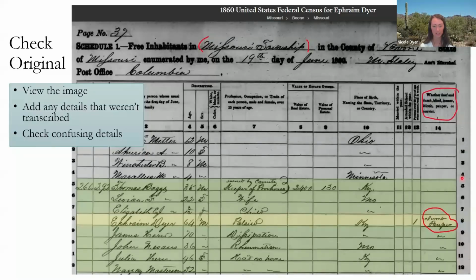So some things were different that I thought I might want to review, and also some of these things about the fact that he's in a poorhouse, because the head of household is the keeper of the poorhouse owned by the county. So looking at the image gives me a bit more data to work with. And I want to keep all of that in my research log, so I would manually add that.